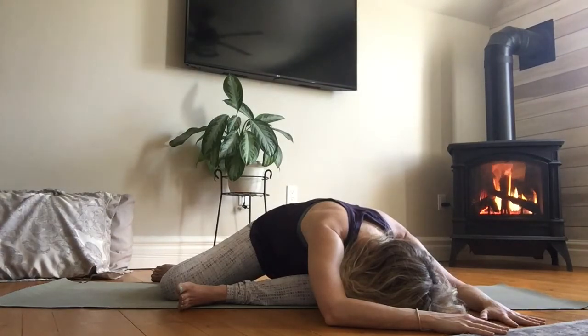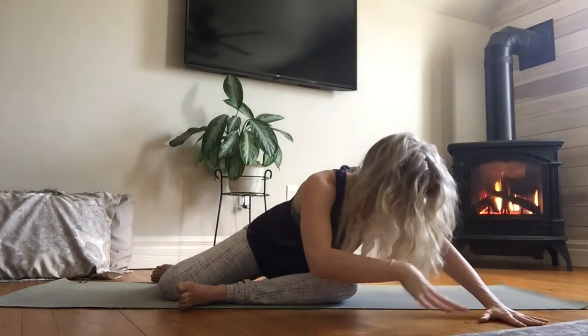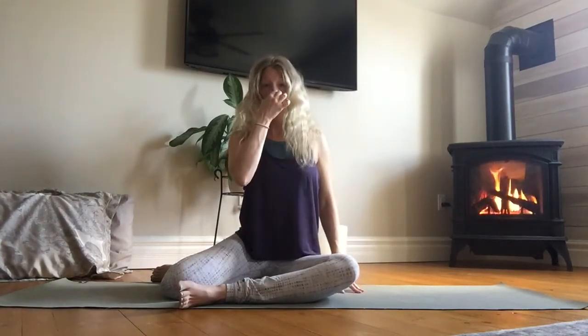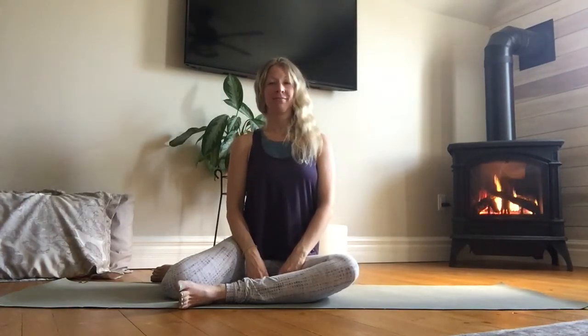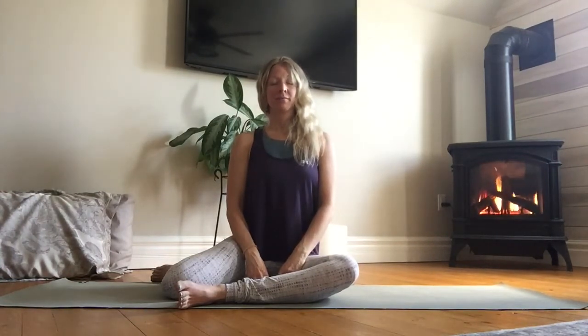Take one more breath here. And then on the next inhale, slowly start to walk yourself back up. And again, we're going to come back into that nice, really tall pose here, where we're going to feel empowered. Breathe with that. Take a couple of breaths with the spine. Let the shoulders relax.